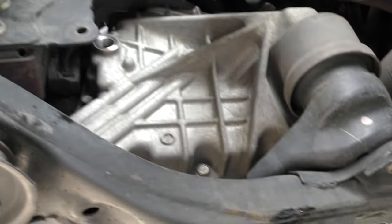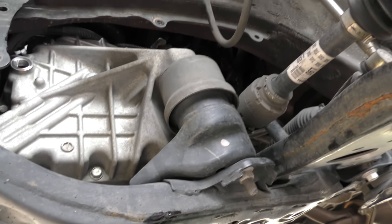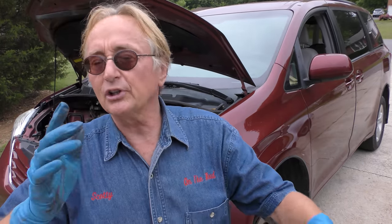It's not leaking. If it's leaked out, then it's going to be a real job trying to figure out how much to put in. So if you think your transmission's low on fluid, you want to pay a mechanic to do this job. I got special tools for measuring the temperature of the transmission. Go through a whole series of nonsensical things to make sure it's filled correctly. But if the transmission's dry, especially if you're the original owner, all you got to do is this.